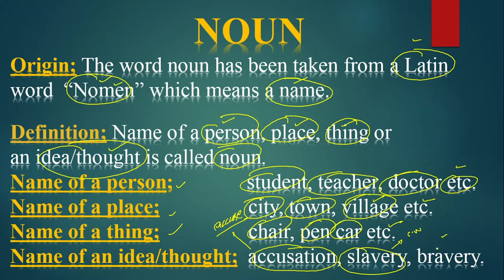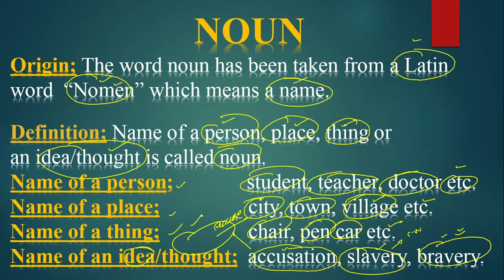Next we have 'bravery.' Bravery is the name of a quality. A brave person you can see — that describes a person — but bravery is the name of that quality itself. For example: 'I like your bravery' or 'I salute your bravery.' Bravery means that in any kind of situation you stand up. These are nouns we neither see nor touch — they are names of feelings, thoughts, and qualities.